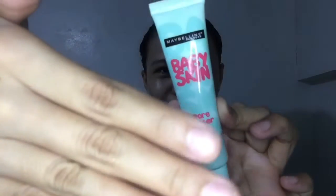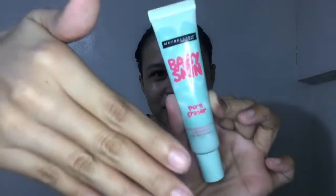So, ayan. First na gagawin natin, lalagay tayo ng primer. Pero yung sa akin, yung meron ako is ito, Maybelline Baby Skin Pore Eraser. So, ito siya, guys. Sobrang ang ilaw ko. So, may mirror ako dito. Okay. Let's start. So, magpo-full makeup talaga ako ngayon.